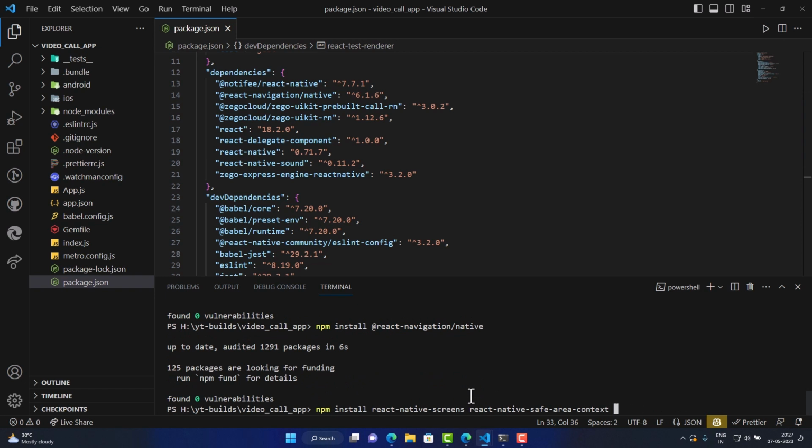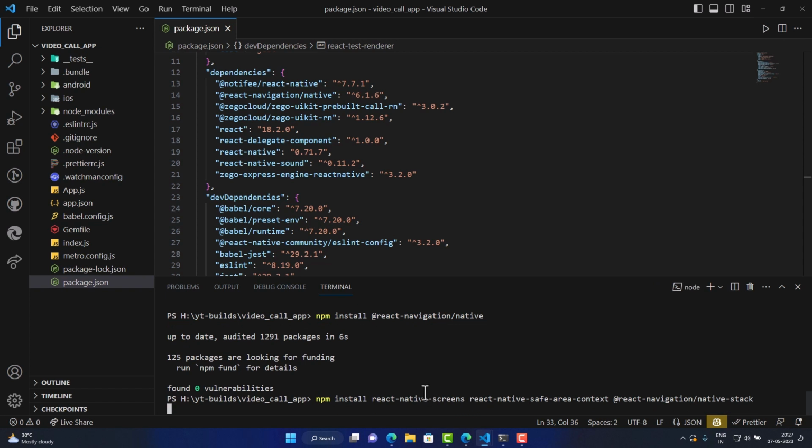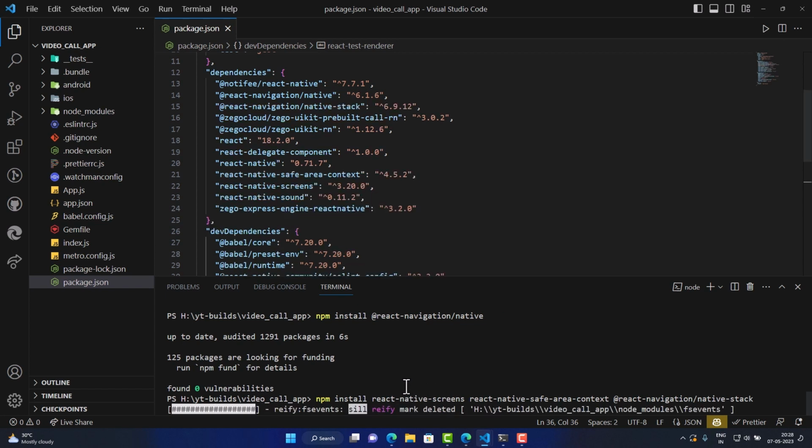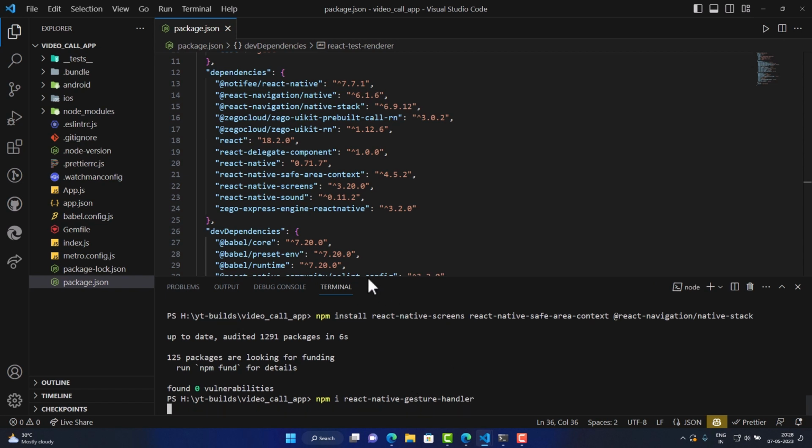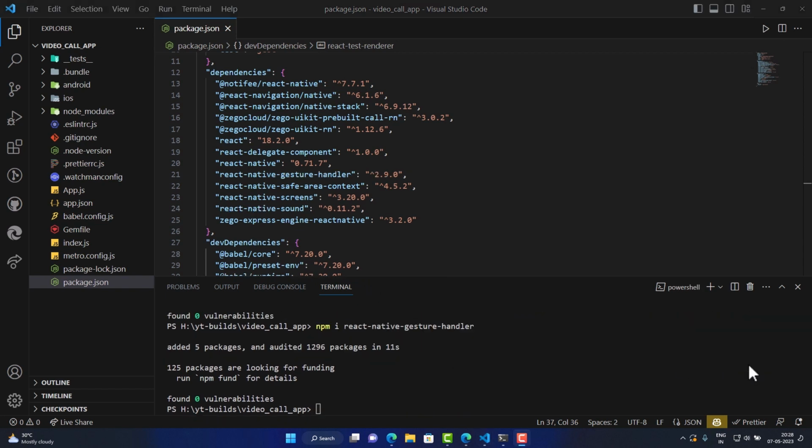And React Navigation native stack. We need to install one more dependency as well, npm React Native Gesture Handler. That's it. Now we are good to go.